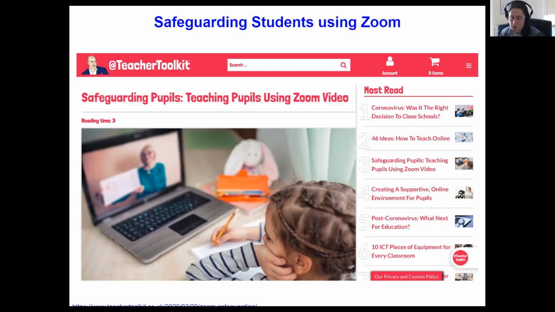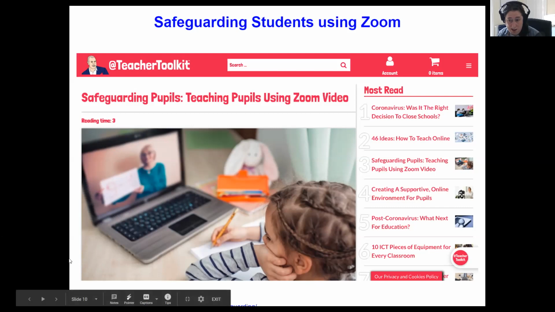Which is why some schools are saying that all the teaching has to be done asynchronously. So the teacher creates a task, the students do it, but then you don't get that interaction, which I think is something that children are missing. You could do that Jamboard synchronously, but you couldn't have the webcams on at the same time. So those are a few resources that will help with safeguarding for sure. But clearly, it's up to the school to decide how they want you to progress, and as long as you adhere to that, but you're creative about the ideas you can do, then that's the way to go, I think.